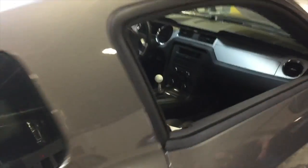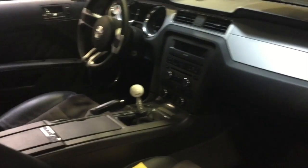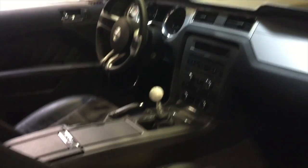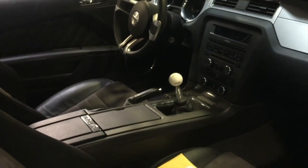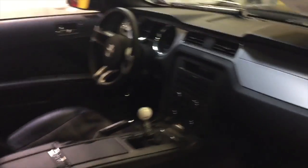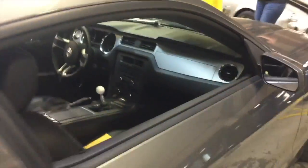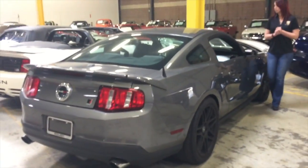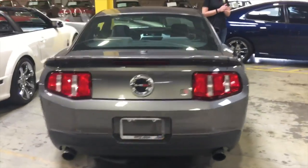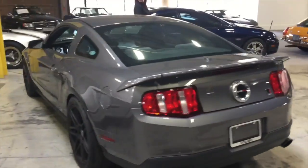Wow. And here it is, a very clean black and silver ROUSH. I don't know what custom work they do on the dash. I have no idea, to be honest. I know it lights up purple in there. He's got purple lighting going on in here. I'm sorry I don't have more information about this, but I do think it's important to show you the car because it's here. And if you've been looking for a very clean ROUSH, who knows? Maybe this is the car you want. But she's clean. I see no imperfections on the paint.